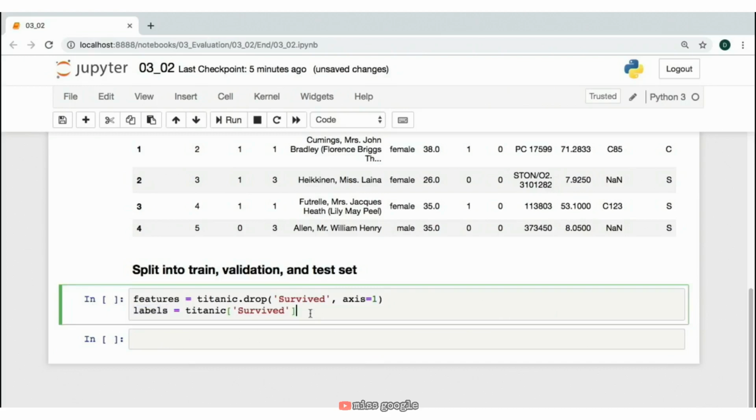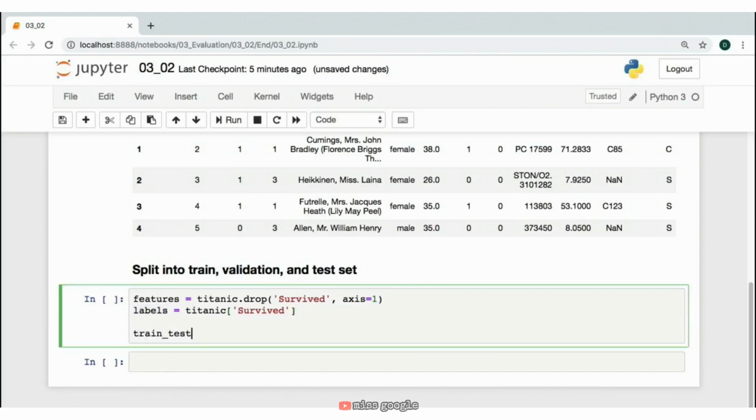So the next thing that we'll do is call our train test split method, and we first need to pass in our features, and then we'll pass in our labels, and then the next thing that it requires is a test size split. So we're going to indicate we want it to be 40%, and I'll revisit that in just a second. And then the last thing we pass in is what's called random state, and that's just the initialization seed for the randomizer, not anything that we really need to discuss here.